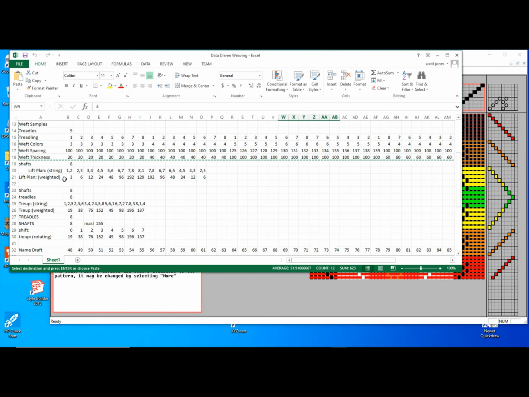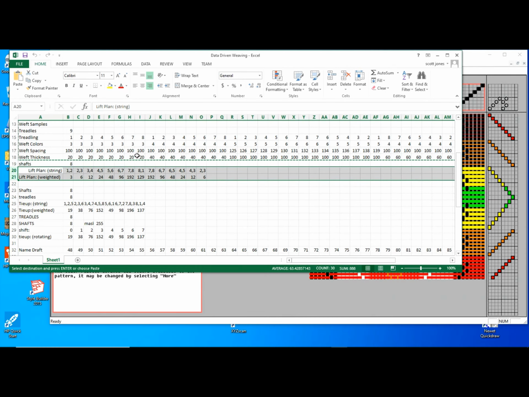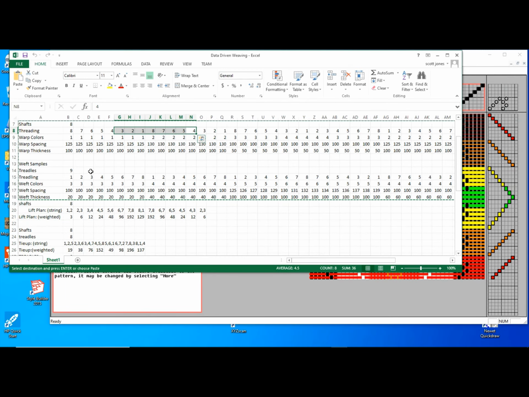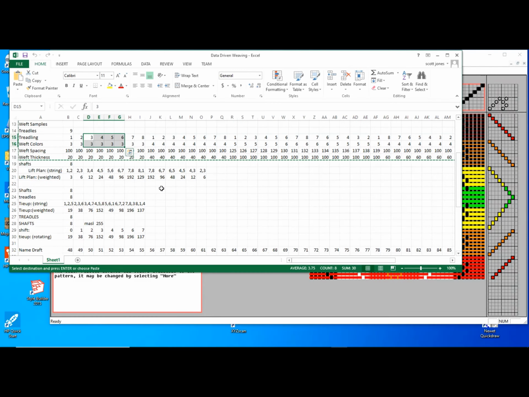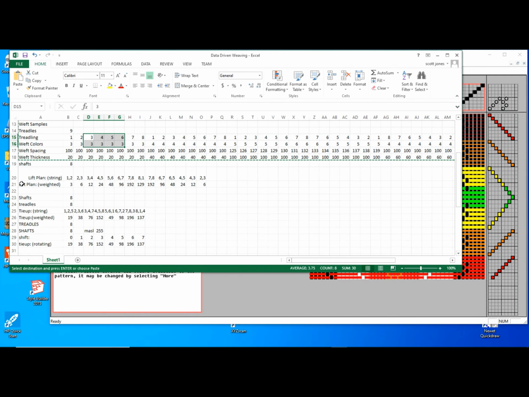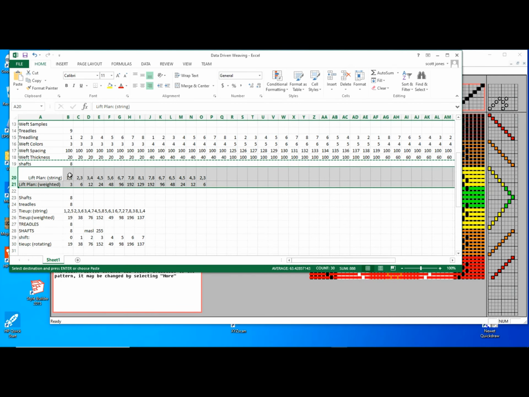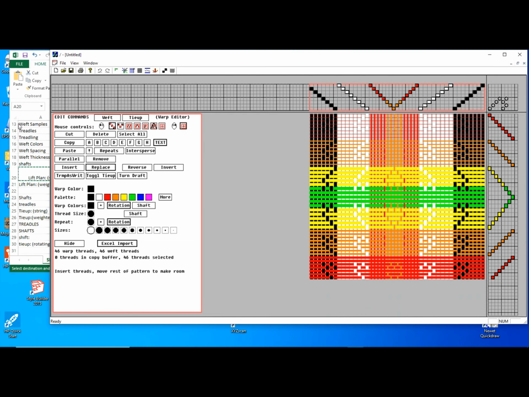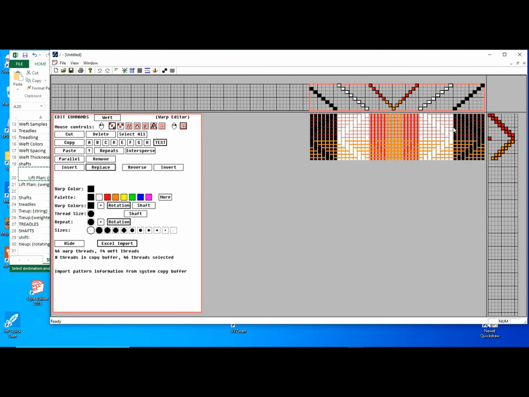Now the other thing I can also do, I can import that as a lift plan. Now let me go back for a second. You'll notice the threading sequences here are straight shaft numbers. And when you're dealing with single shaft, that's fine. When I go to a lift plan, the question is how best to define a lift plan. I can identify it as shaft numbers separated by commas. For example, if I copy that lift plan and I import that, it will import exactly what I've told it to import. So there I see the lift plan that I'd imported, and it hadn't changed the other information.